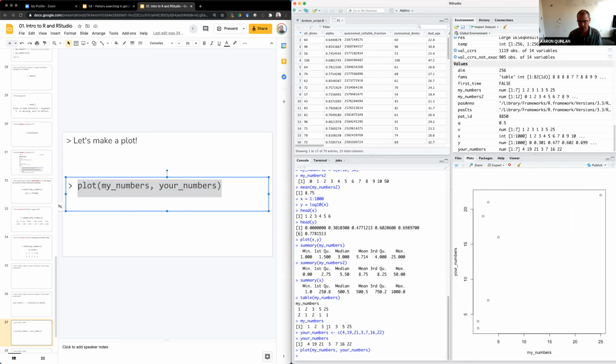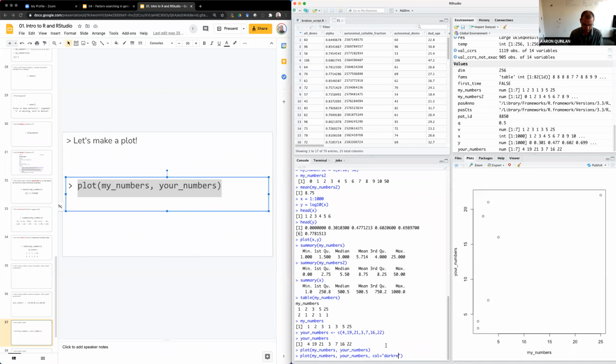Right, so we've got a scatter plot of numbers, and each value on the x-axis is the first value, the second value and third value, and then it matches that up with the first value in your numbers to place this point on the scatter plot.